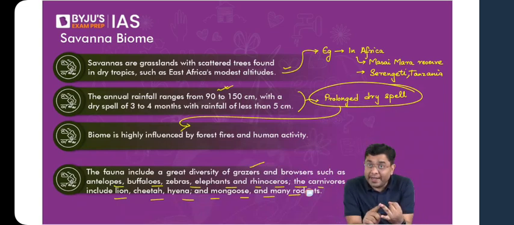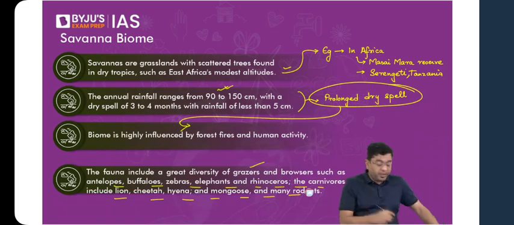Second will be the very frequent predominance of forest fires and wildfires. Third will be the presence of large herbivores such as elephants, which serve as natural gardeners. So all these 3 points you have to keep in mind, due to which the savanna does not observe frequent growth of trees. Now, then comes the desert biome.